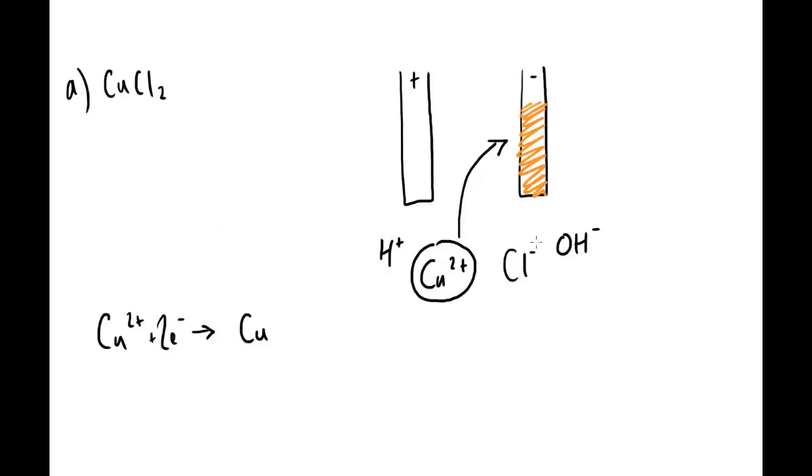The other side, we've got either the chloride ion or the hydroxide ion. And again, chloride ion is a halide ion. Therefore, it will preferentially be attracted to the positive electrode. And we'll have that same half equation as before: two chloride ions, each one of them losing an electron, become this chlorine molecule, Cl2. So hopefully, you got that at the negative electrode, copper would be produced, and at the positive electrode, chlorine would be produced. And again, if you've got the half equations, that's absolutely spot on.